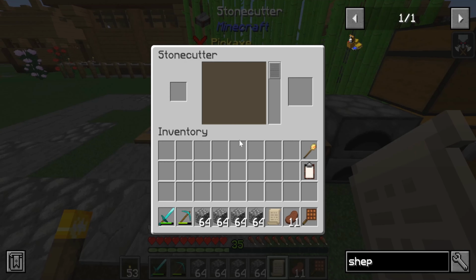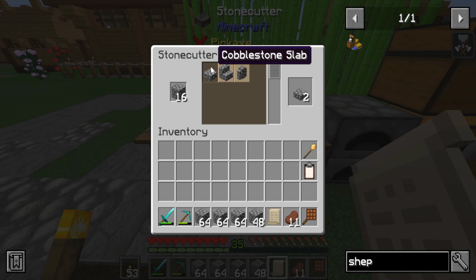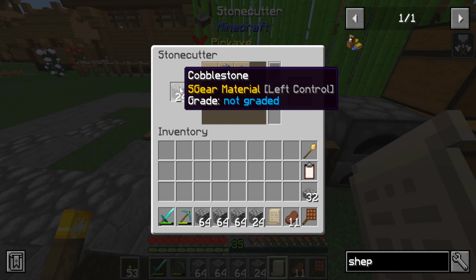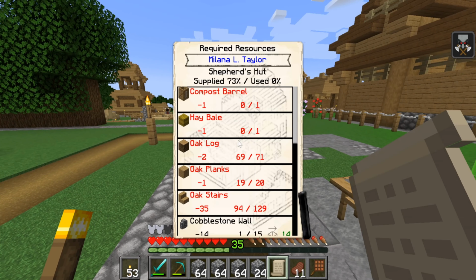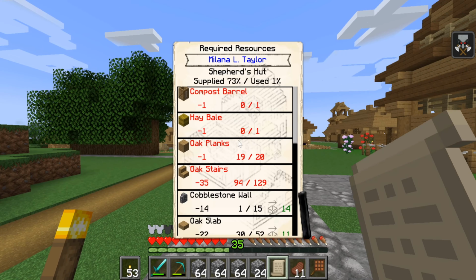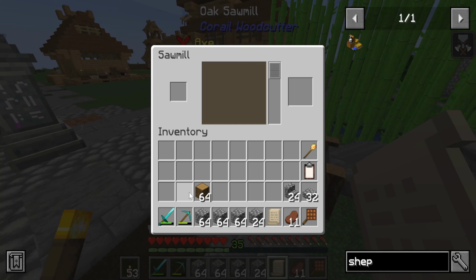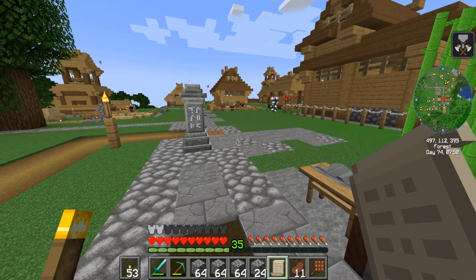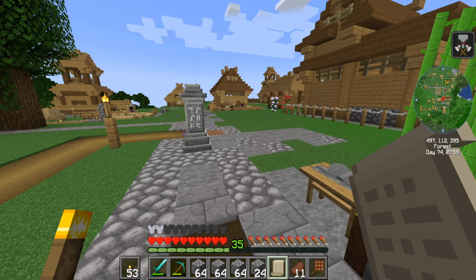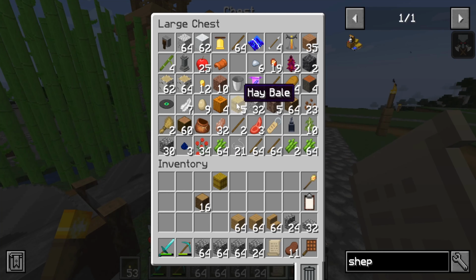3 cobble slabs. And all this can get done on this little fella here, our stone cutter. So we've got the slabs. We need stairs. 13 of... 1 compost barrel, 1 hay bale. Right, so let's get the wooden stuff out the way first. Right, so 35 oak stairs and 1 oak planks. 35 oak stairs, that's plenty. Oak planks, I can just do a standard. And then a hay bale, which we have 1 of, and a composter's hut.